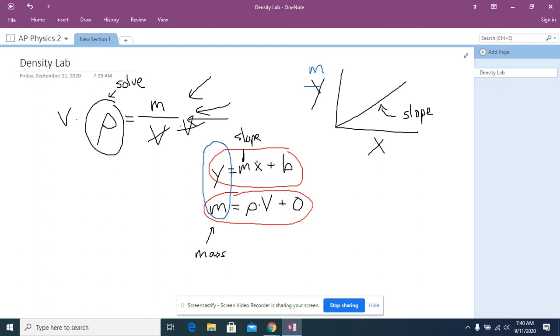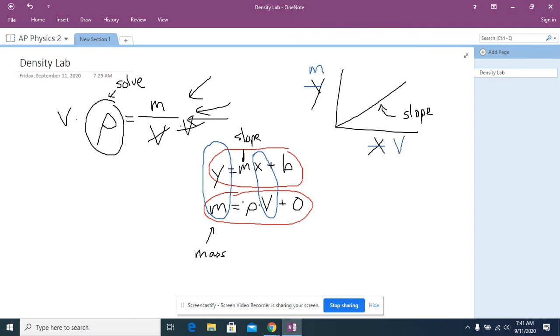And if we take a look here, the x is representing the volume. Now, if I wrote this the other way, it could have been v rho, and we would say, okay, does the x represent the rho? And it could, but the problem is we don't have any rho measuring devices in the video. So we don't have anything that can measure density, in that video at least. So that means that we don't want to put something that we can't measure on the axis. We want to put something that we can measure. So the v, that's something that is certainly measurable. So this x is going to become v. That will be our volume axis.